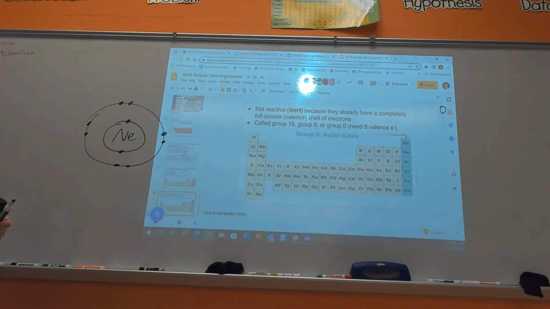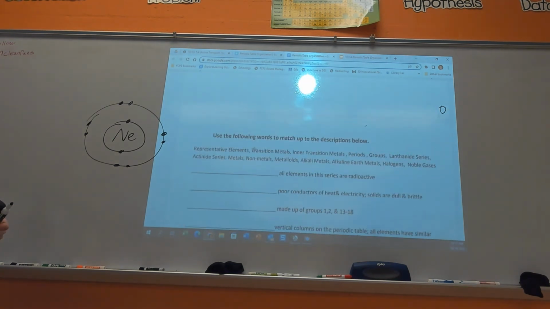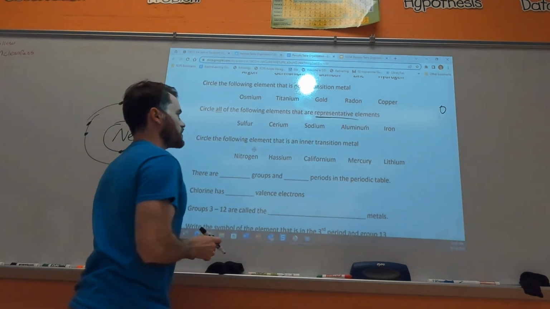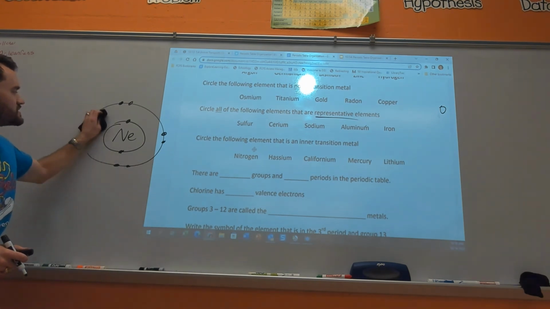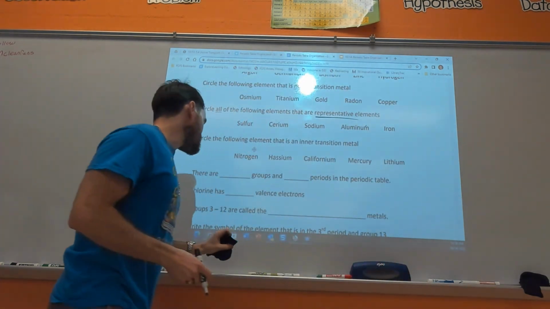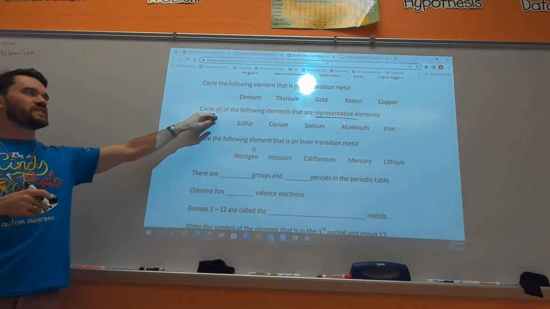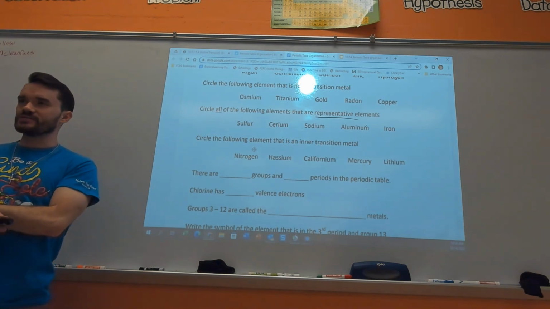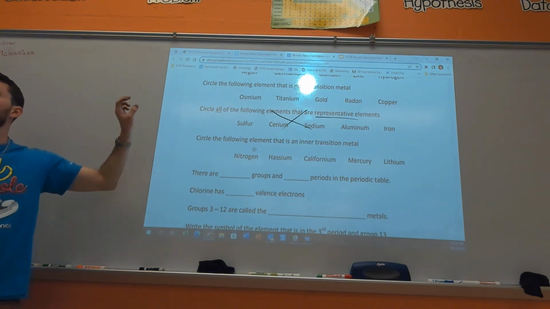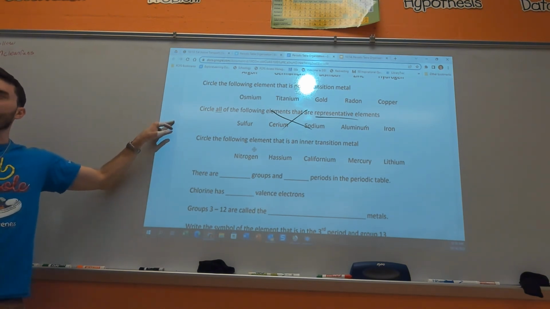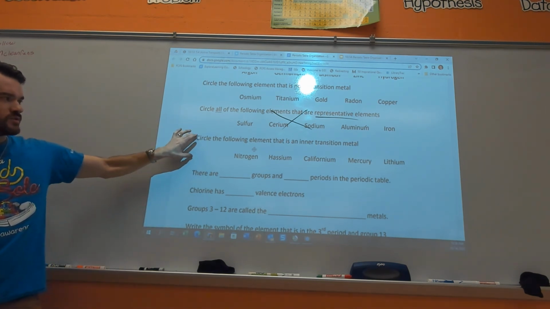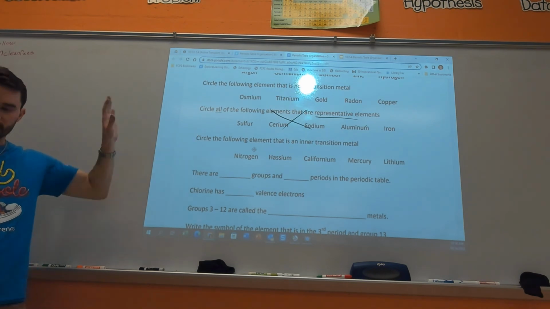Let me show you on the formative, just to make sure we're all on the same page. I didn't put a number on this question, the representative elements. I forgot to include those in your notes. People don't usually talk about them. The representative elements basically refers to everything on the periodic table but the transition metals. So basically you just don't have to do that question. There's not a little marker on your formative to have you do that question. I think it was question 4 or something. It would go with this one. Okay, so that's that one.